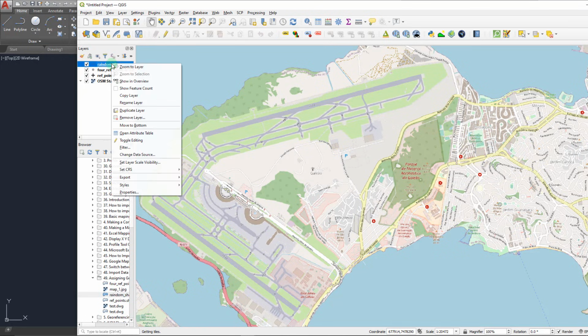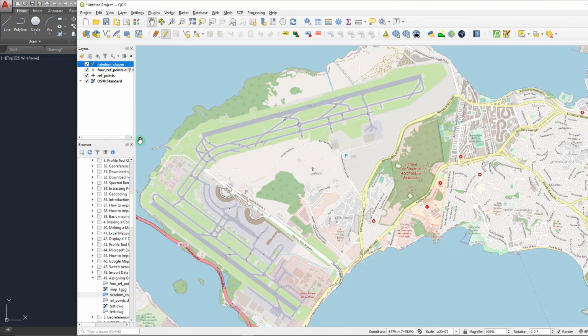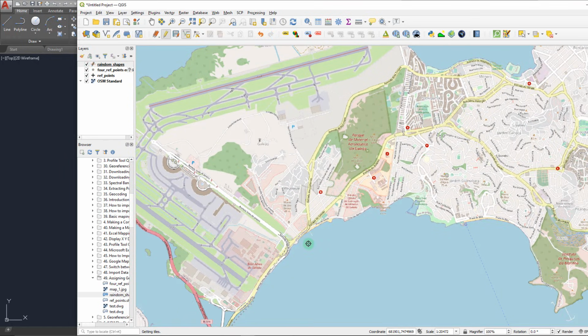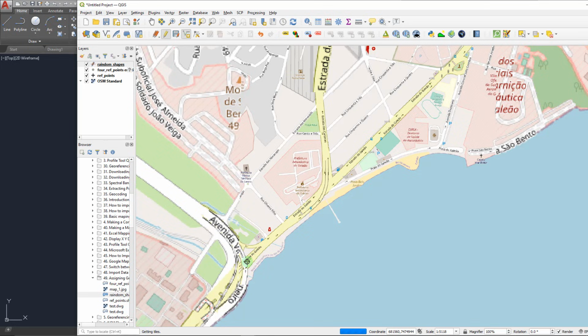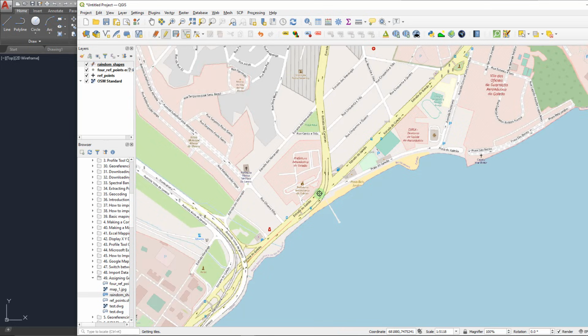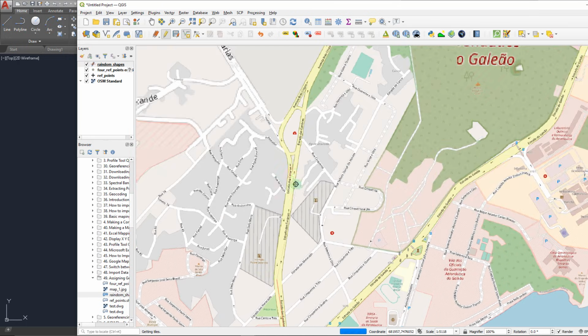And after that, right click over here to toggle the editing mode, and finally you have to click over here to add different line features. Let me go ahead and create some random line features like this, one from here to here, and I'm going to name this as 1, and maybe another line that's sort of going along this road in this manner.